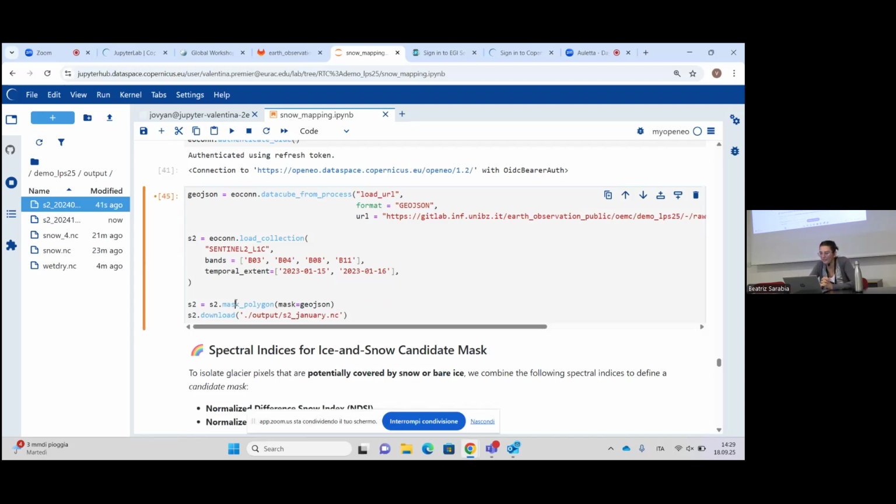So what we do is work not on the data cube and a bounding box, but specifically on a shape, on an area that is only the area of the potential glaciers. And I will explain in 1 minute why we do this.